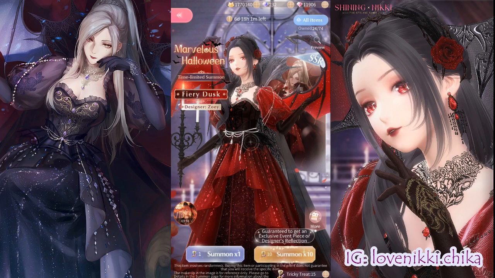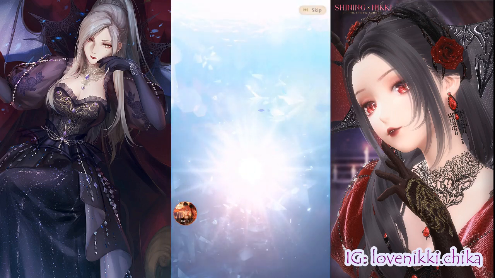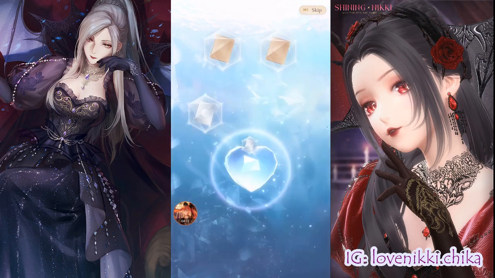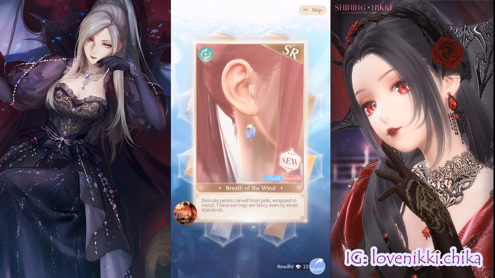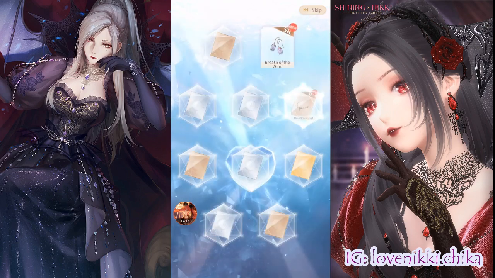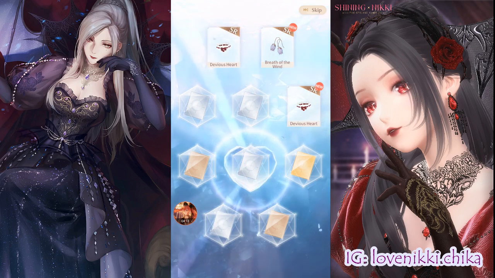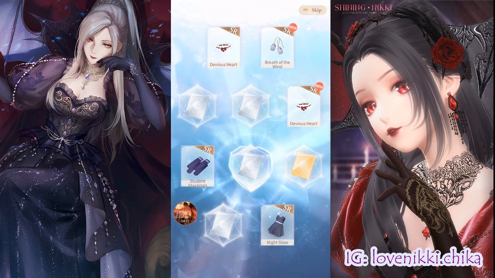Let's do our second pull. Okay, it is yellow lights again. It's not designers, but yellow lights. It is nice. I love purple anything, and I love it even if it is an SR. Okay, new SR again. The socks and the dress.